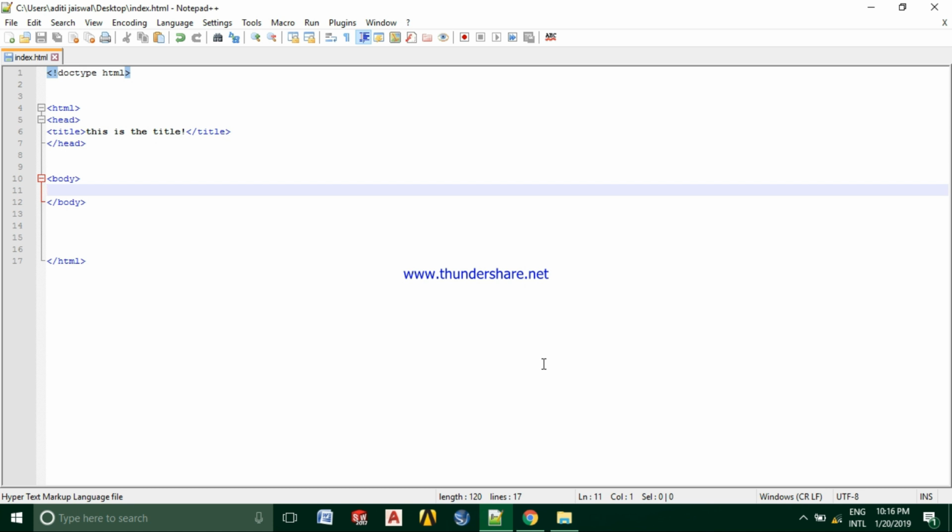In this tutorial, we are going to talk about the table headers. So table headers are basically bold characters that may be shown on your table. This is basically used to define a particular section in the table. So for a table header, we first need a table. So let's make a table first.